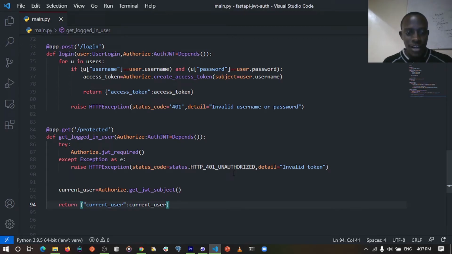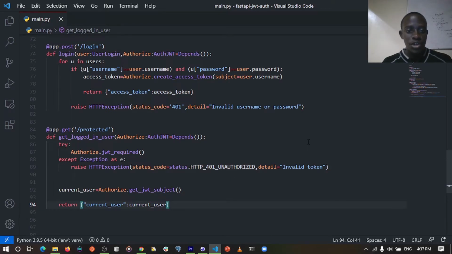Now we need to ask ourselves, what are refresh tokens? There may be instances in which we need to create a new access token, and when we need a refresh token. So this refresh token helps us to create new access tokens. To do that, we're going to go back to our login function, and every time we log in, we shall be able to create a new access token with a refresh token.